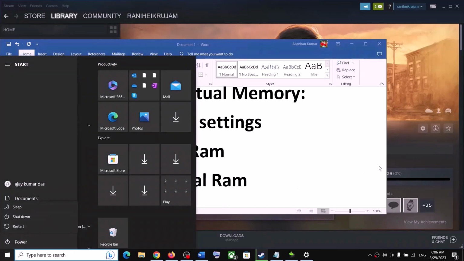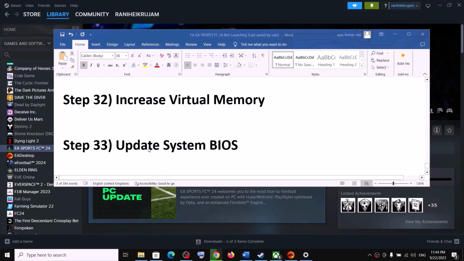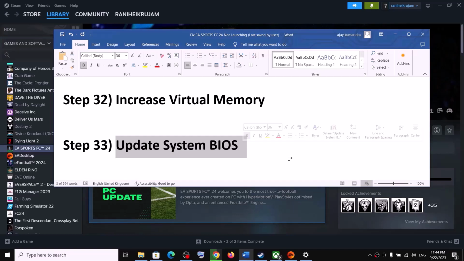After the system restarts, try launching the game. If you are still receiving the error message, the next step is to update the system BIOS. Go to your system manufacturer website. If you have a Dell computer, go to the Dell website. If you have a Lenovo computer, go to the Lenovo website. If you have an HP computer, go to the HP website.